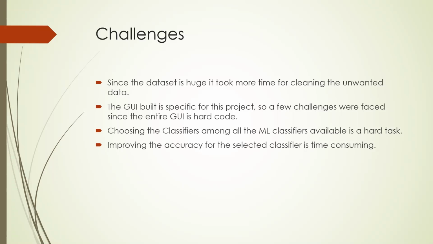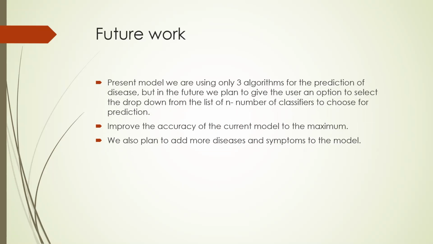Can you go to the next slide? Future work. In the present model, we are using only 3 algorithms for the prediction of disease. But in the future, we plan to give the user an option to select from a drop-down list of a number of classifiers to choose for prediction. We are also planning to add more diseases and symptoms to the model. And can you go to the next slide?